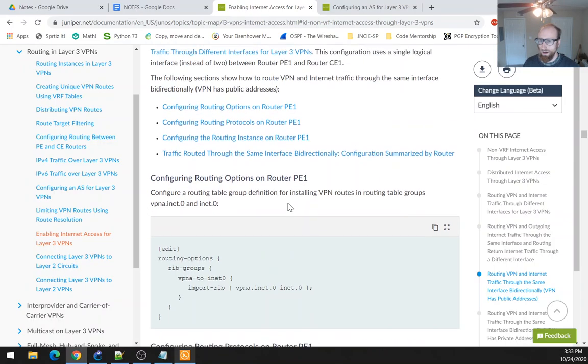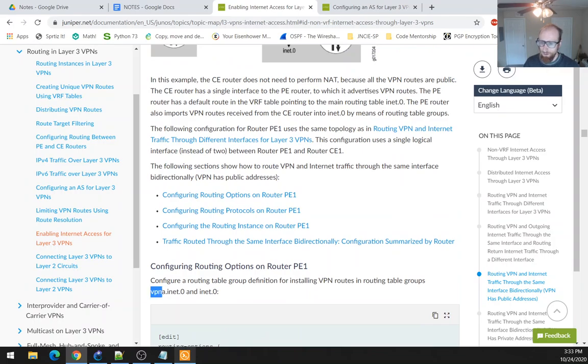So let's think a bit about what these statements mean. These statements, inet.0 means you didn't do anything, you just have an interface, and that interface is just configured without doing anything special using the routing instances command hierarchy. But this means you created a routing instance called VRFA.